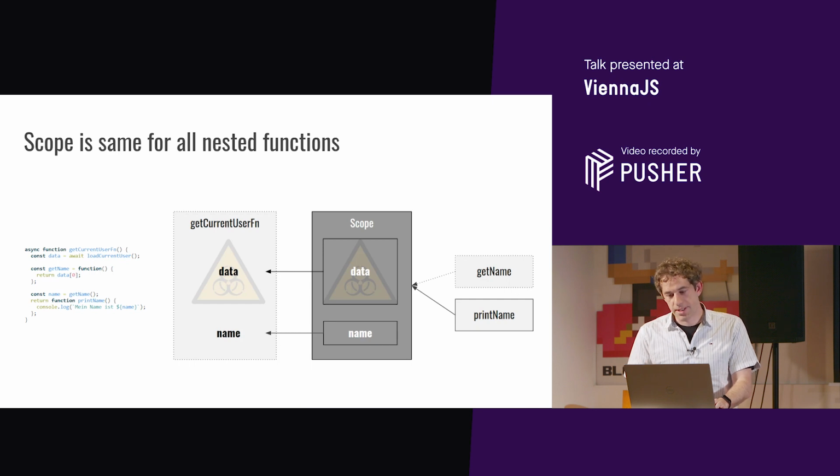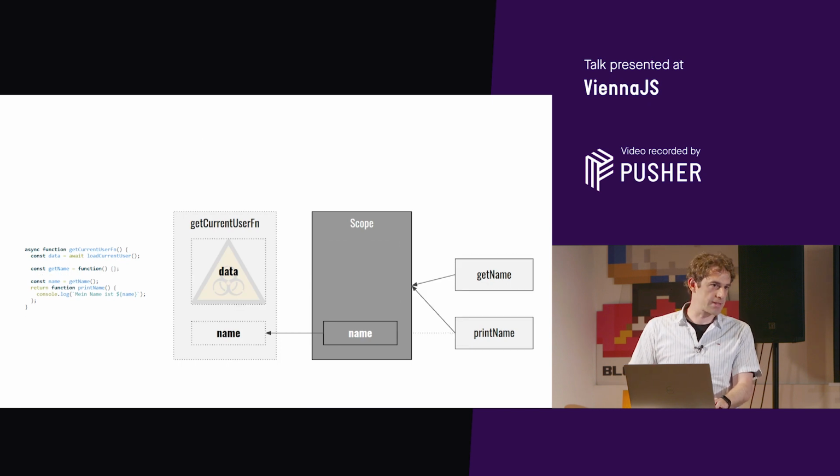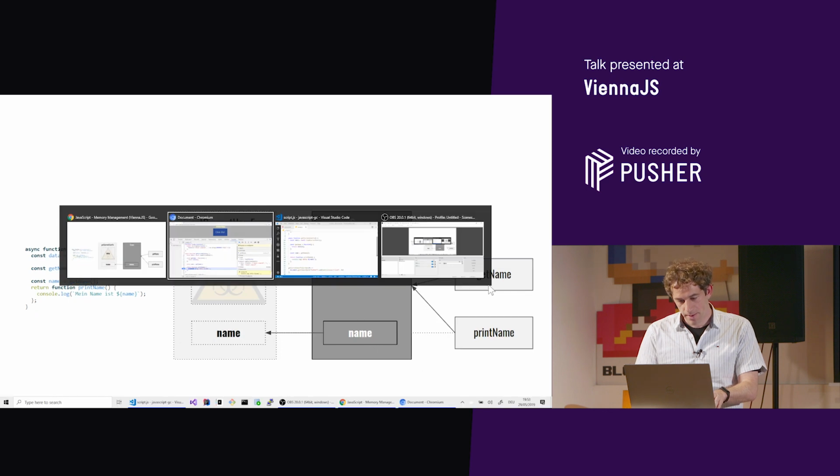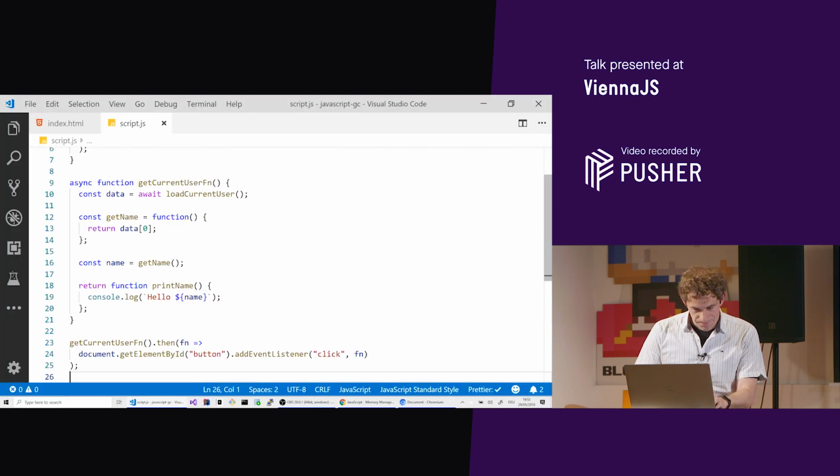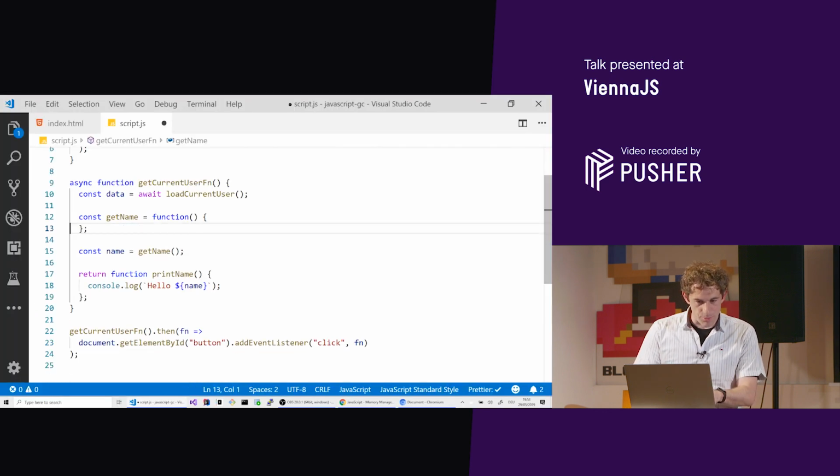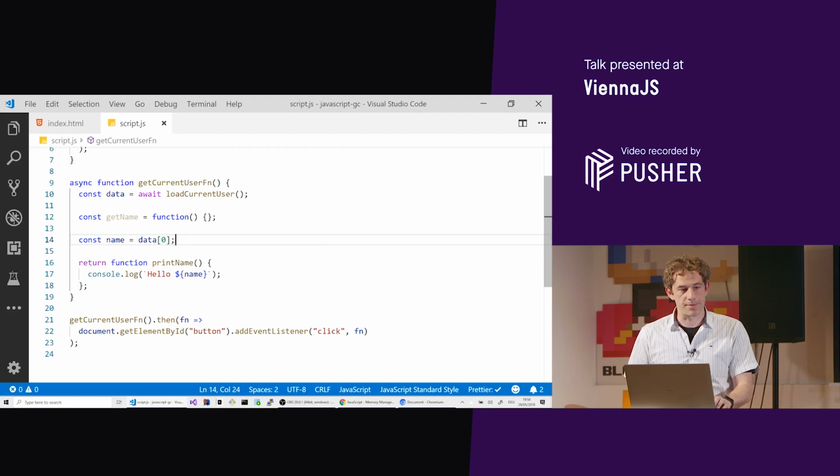So the question is now, how can we get rid of this? And the answer is very, very simple. We only have to define a way where no nested function contains the data object, so that it looks something like this. If I go back to my code, I'm removing this return, and then I'm simply doing the thing that this nested function would have done. I'm just saying get the first element.